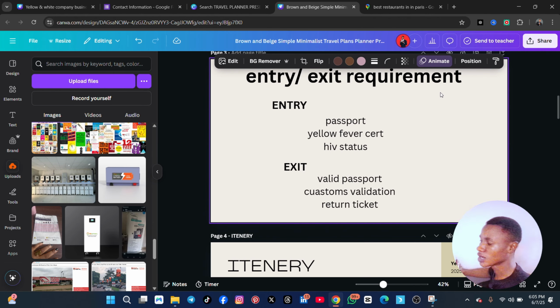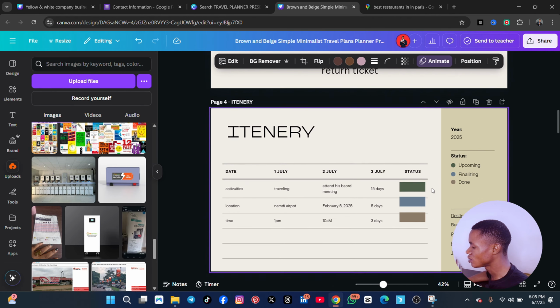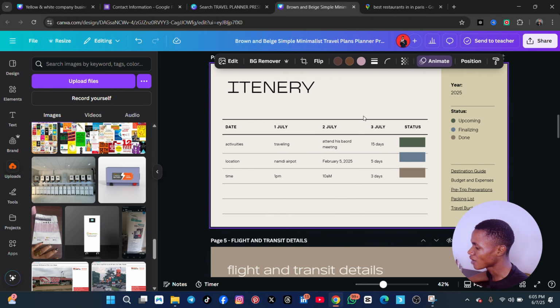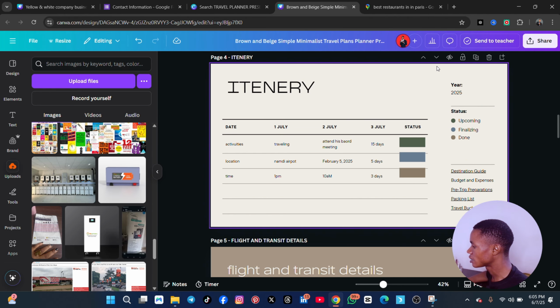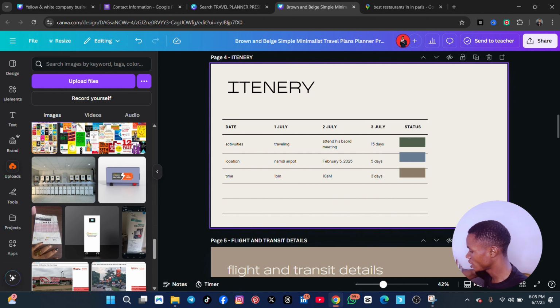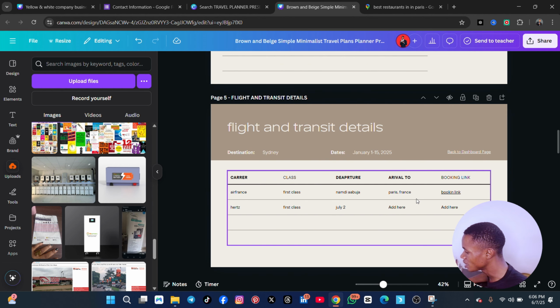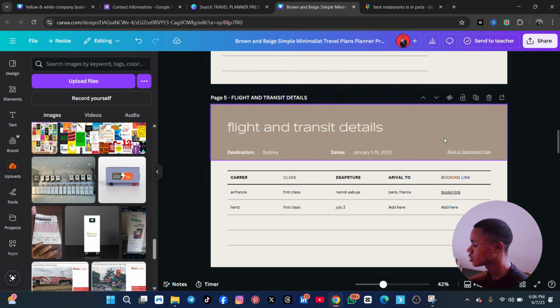All right, you can just put it there. It looks actually good. Itinerary, you can decide to put a picture. Where you have a table, if you can't put a picture, you can leave it. Anything you don't use, like this one, we delete it. All right, let's say we delete this one like this, and everything is looking good. So under flight and transit details, you can put some images you want, just attach them on the bottom or anywhere to ensure that everything looks well for you.